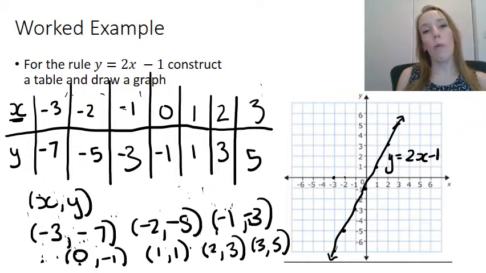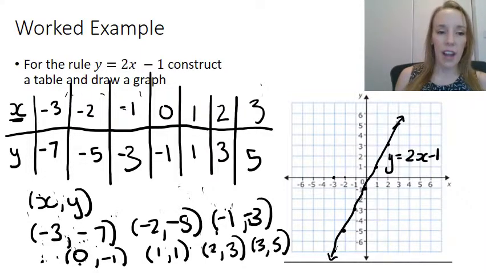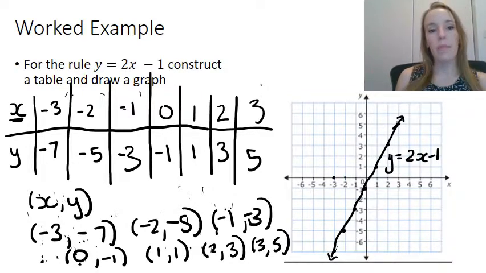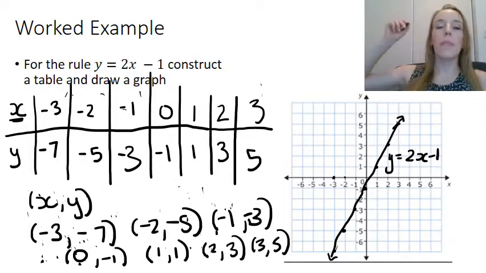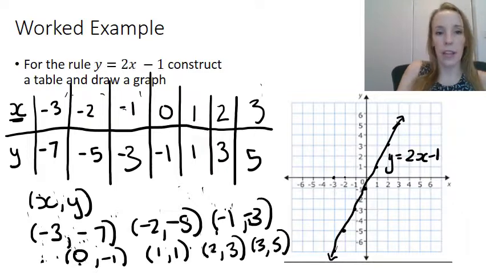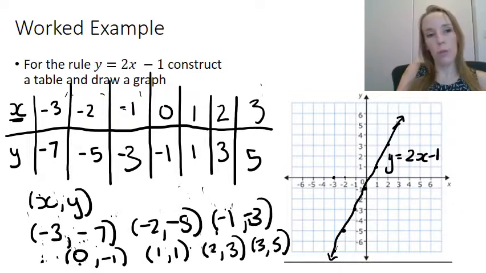And that's how we go from a rule. We construct a table of values. Remember, we used -3 to 3 for our x values, just a convention. We substitute those x values into our formula to work out the y values. From there, we plot each of those points onto a Cartesian plane, draw a line connecting them, little arrows on the end if you want, and then label it y equals 2x take 1, because that was our rule, or whatever your rule would be.